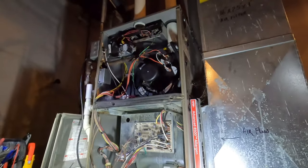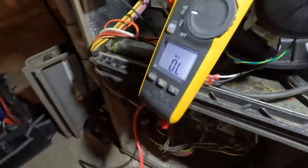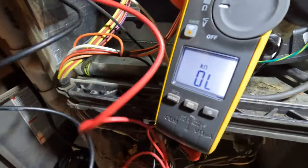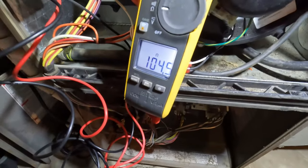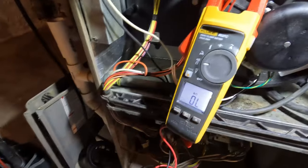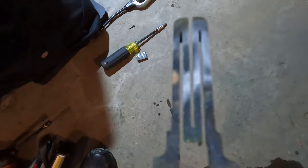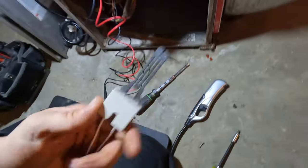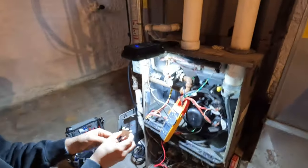Let's check the igniter while we're here too. Let's see if everybody can see. Not too close. Ooh, 104. Yeah, we're bad. We'll go let her know. So as you can see it's really white — it's just a matter of time before this thing will go. And that's what they should look like. But whatever you do, do not touch these. These are porcelain and you'll crack them with oil on your hands. Tyler's going to carefully put that back in without breaking it.